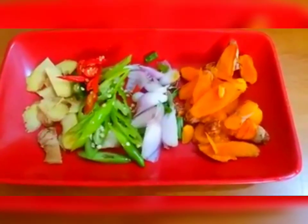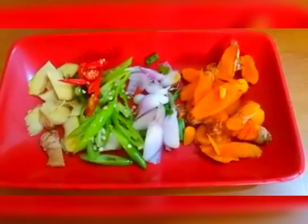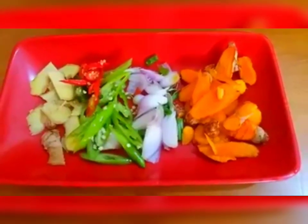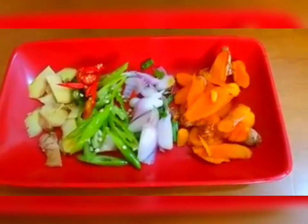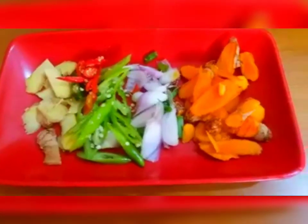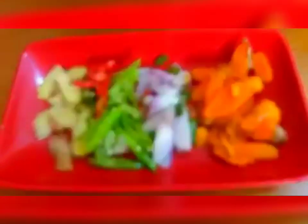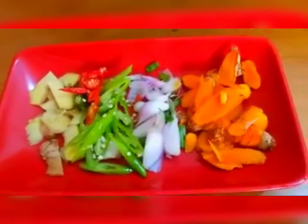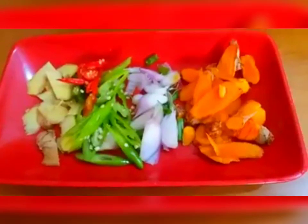Now I got my ingredients ready. I got some turmeric, onions, green pepper, red pepper, chili, ayan, and of course, tawag dyan. What's the name of this? It's not garlic, luya. All right, that's luya. I forgot what's the English of that. I can't believe it.